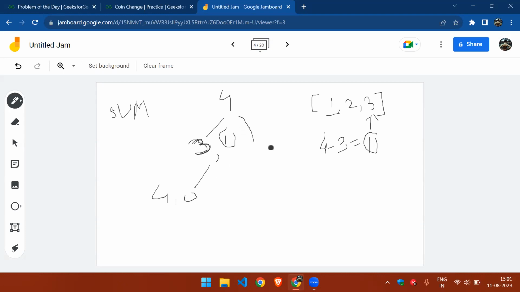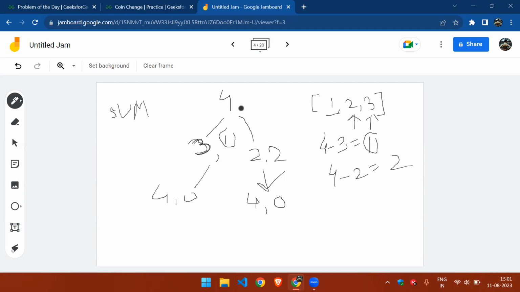The other choice I have is to not take 3 but to take this 2. Once I take this 2, I have the remaining sum as 2. And again, when I take this 2, I'll have 4, and my sum is now 0.